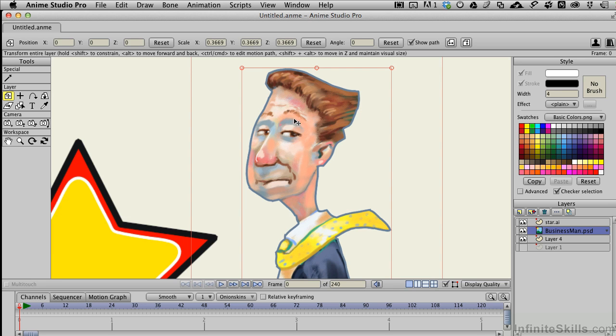But things like this guy's face with his red nose changing colors, all these little details that were quickly brushed in Photoshop, it takes a lot more work inside of Anime Studio Pro. You can go ahead and create entire characters like this in another program like Photoshop or Corel Photo Paint and assemble them inside of Anime, and we'll learn how to do that as we start getting into the character animation. But for this look, sometimes it's simply better to use another program and then bring in those files. Anime plays great with other programs.